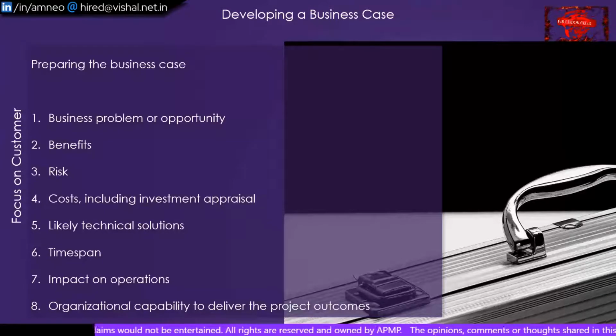Business problem and opportunity, of course you need to understand that, then you need to document it, and mention the benefits, and of course risk. Now this applies on both sides of the table, buyer as well as seller. Of course you will not give the same document to the seller and the buyer, but they will both have a different document of the business case. Then cost, including investment appraisal.